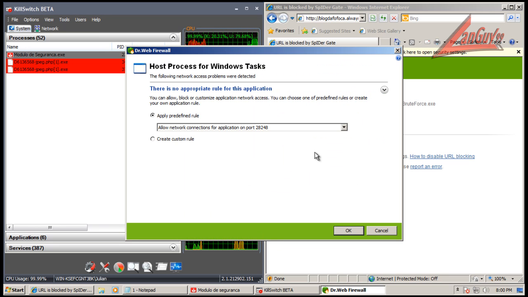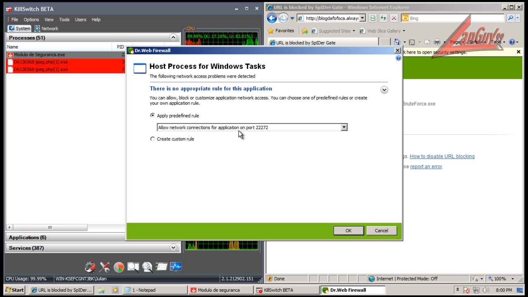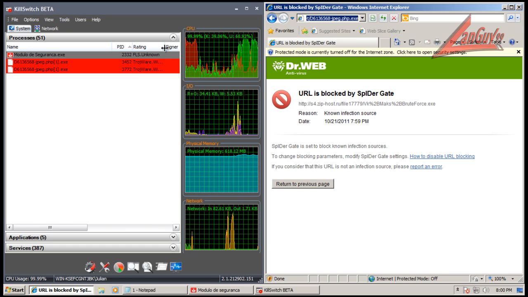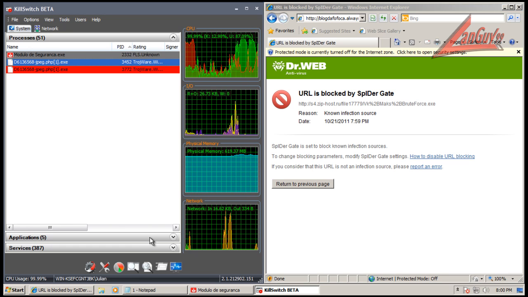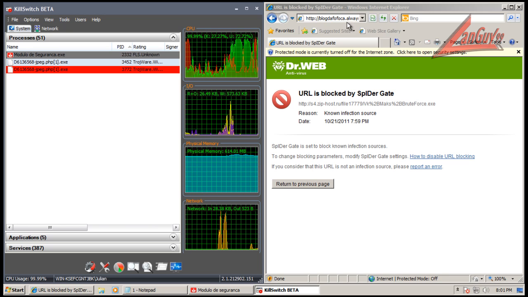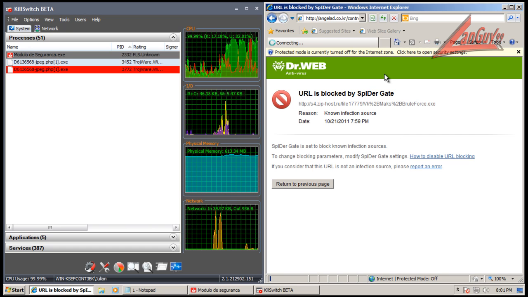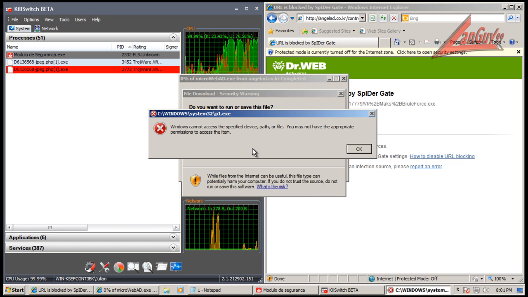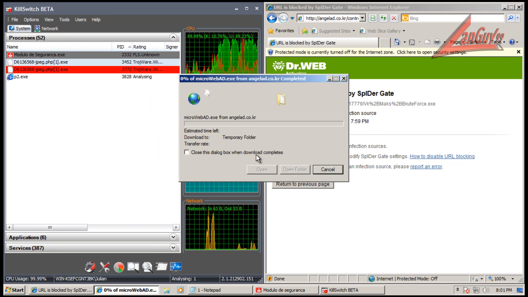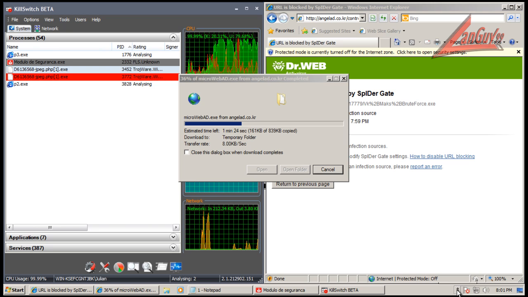Okay, this is annoying. Okay, and that file was identified as a Trojan. So far, other than blocking a couple of URLs, it looks like we finally got something from Dr. Web. Maybe not.